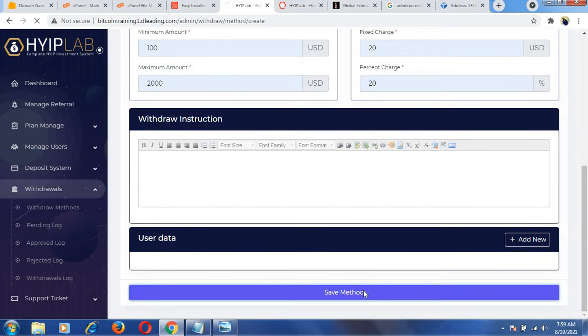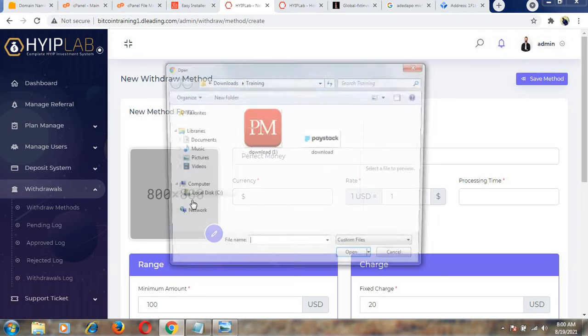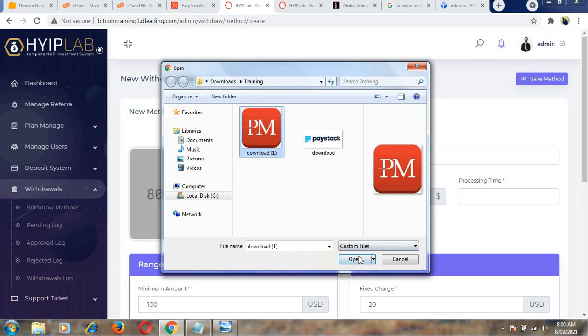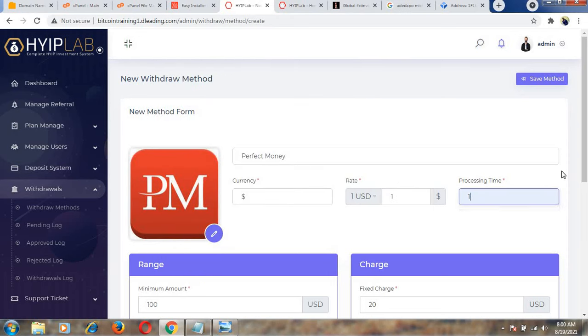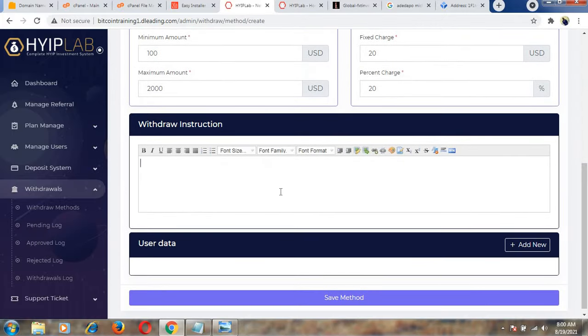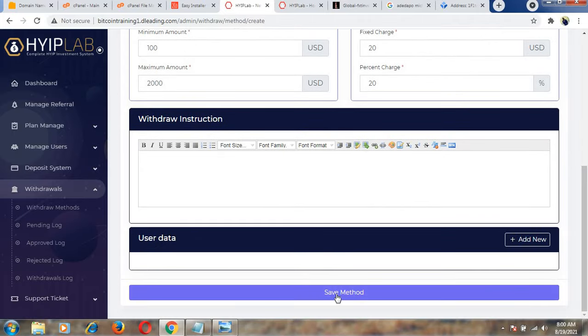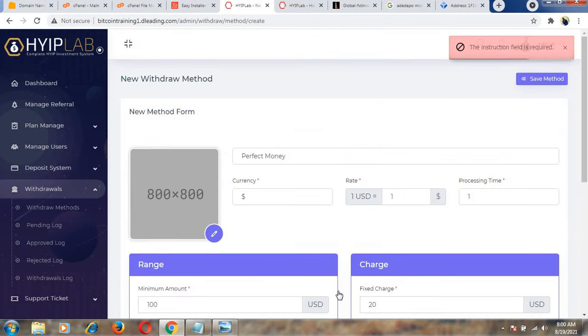And you scroll down here and click on free method, which means you have two methods of withdrawing. The delay fee is required. If you like, also you can put anything for the sake of this. I think everything is set. All we need to do is just to click on save changes.